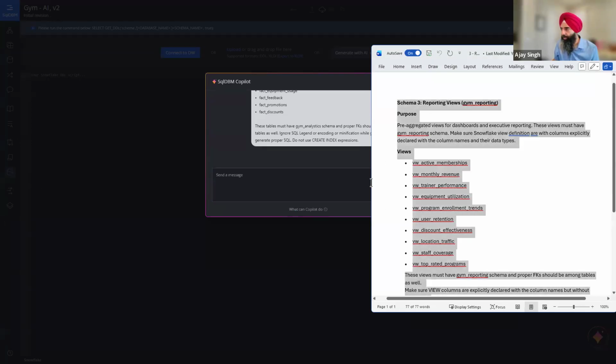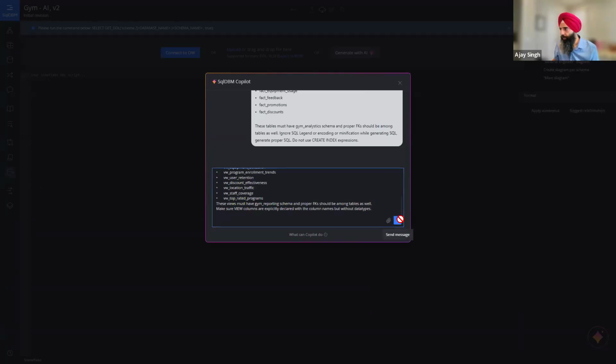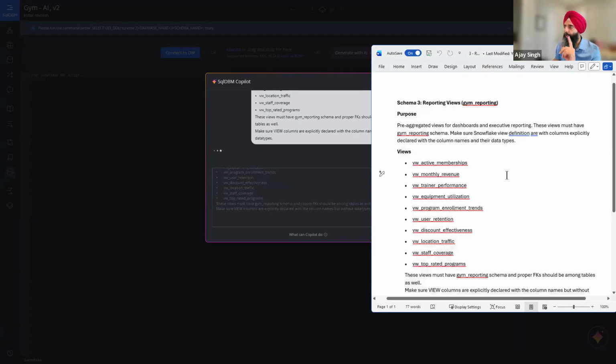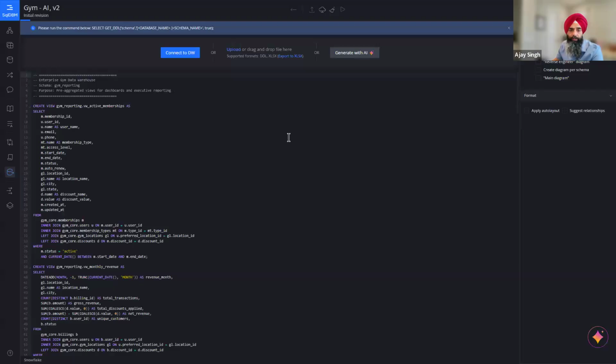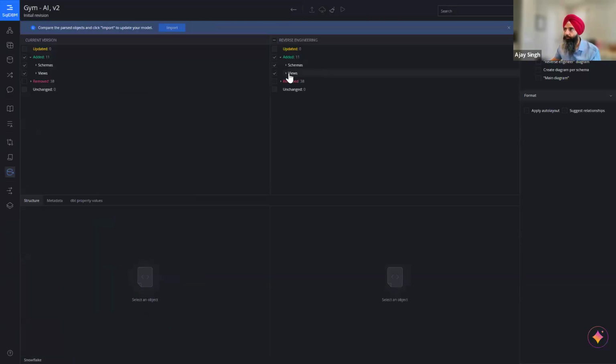I'm just gonna copy that and paste them here. Upload. Here again, I want to emphasize one thing. I'm just providing the name of the view. For example, VW underscore active memberships. That's pretty much it. I'm not telling it which tables to join, which columns as output, what the where clauses are, what the group statements are, nothing, just the bare names of my views that I want. So let's see what AI can do here. So I provided all these details. Now it is thinking, and it provided me all these complicated and complex SQLs, which are right here.